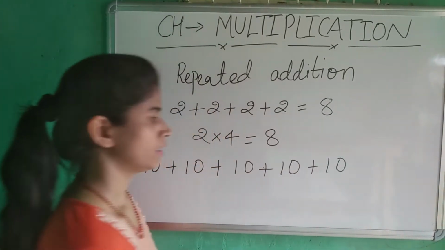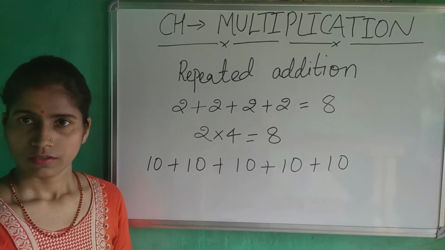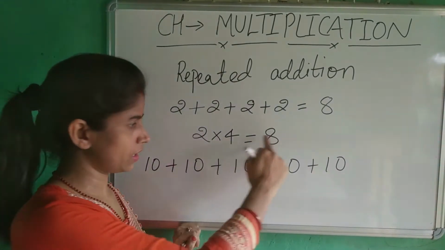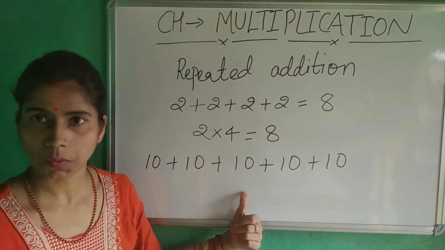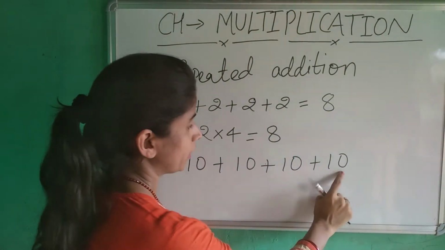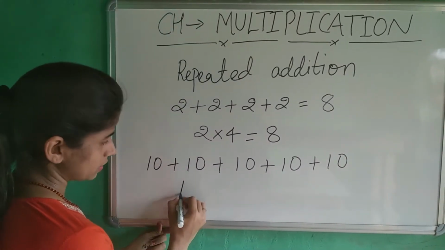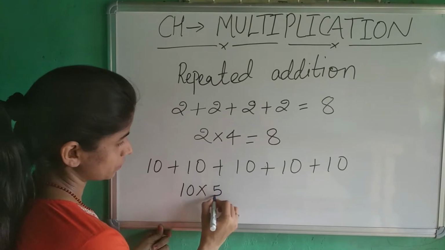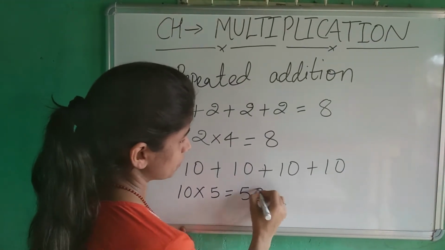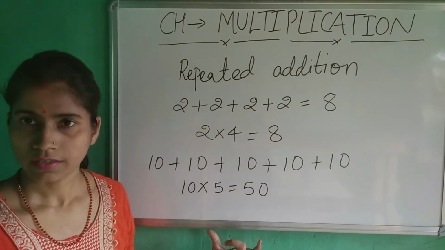The next example I am giving you. If this is the question and you have to find the sum of this, what will you do? 10 plus 10, 20, again add, will you do like this? No. You can do it this way: 1, 2, 3, 4, 5. 10 is repeating 5 times. So 10 multiplied by 5, what will you get? 10 5s are 50. So you can add in this way.